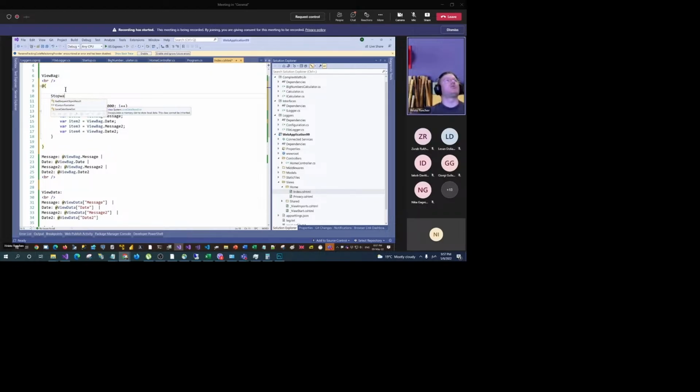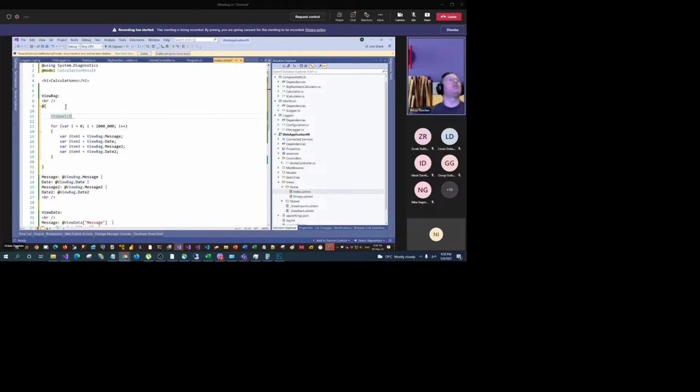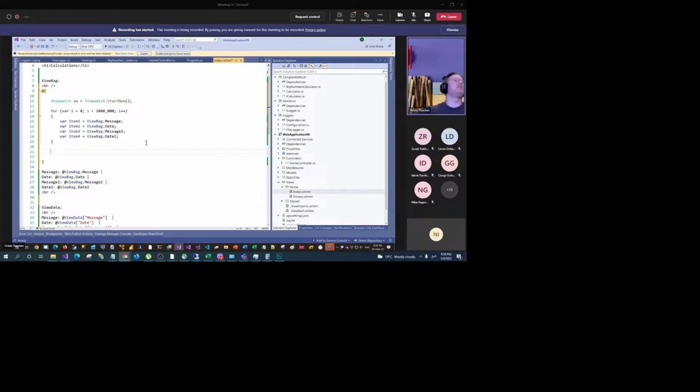Maybe I can use a stopwatch, using System.Diagnostics, when this is equal, put it here, like in C#, and that's why I use a stopwatch, because I wish to compare. Stopwatch starts new.